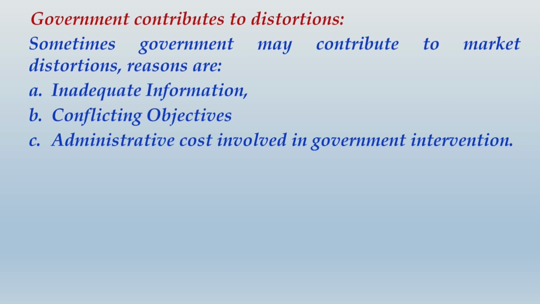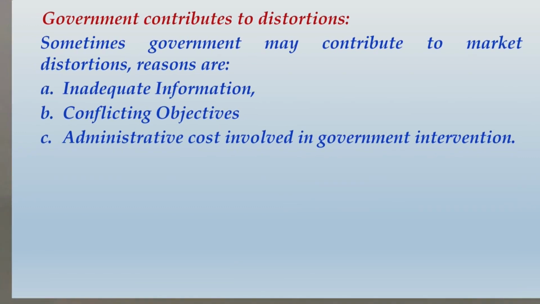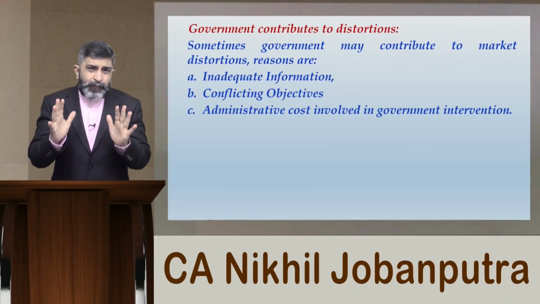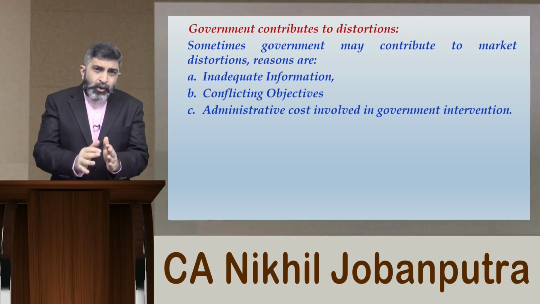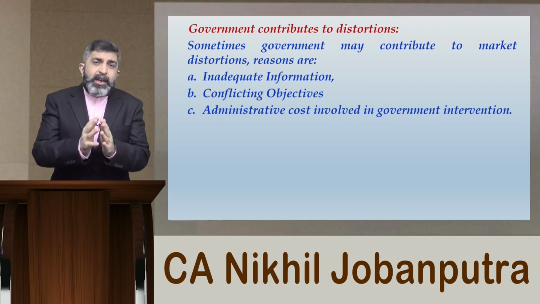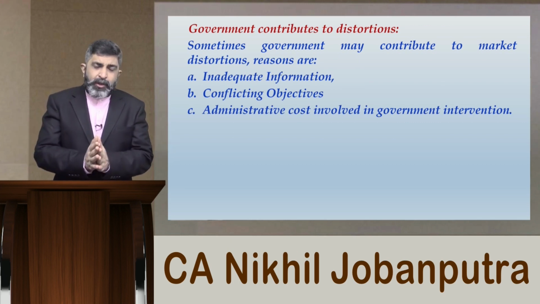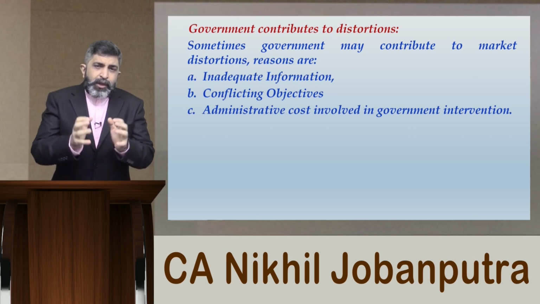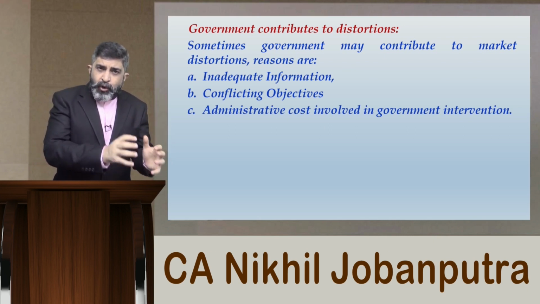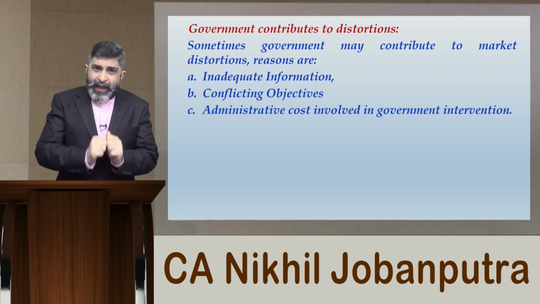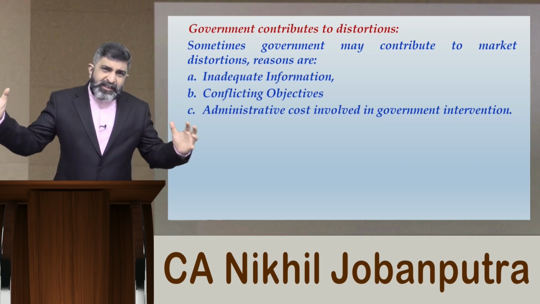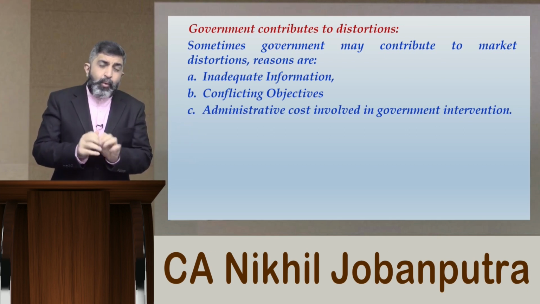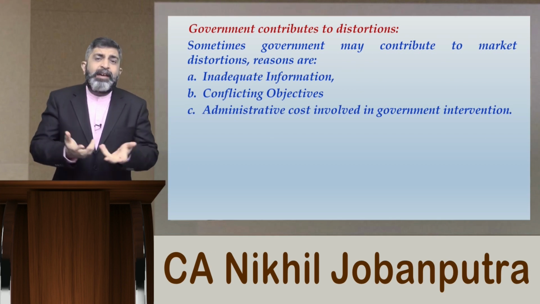Now friends, before I give you any further notes, let me summarize this first function, that is the allocation function. So allocation function, what exactly it is, if I summarize this whole discussion, it is all about allocation of resources in the most efficient manner. Now what happens, for example, there is production of coal and petroleum in India. Now just imagine that one particular company purchases the whole of coal production in India. What will happen, other people will not have supply of coal.